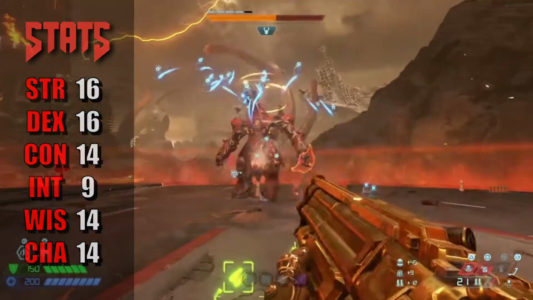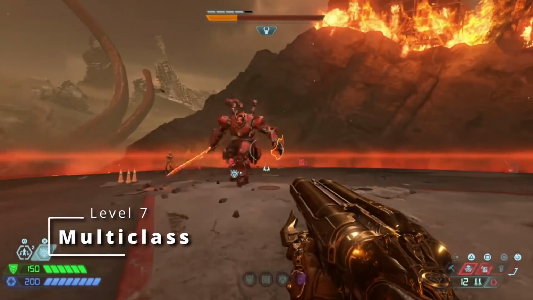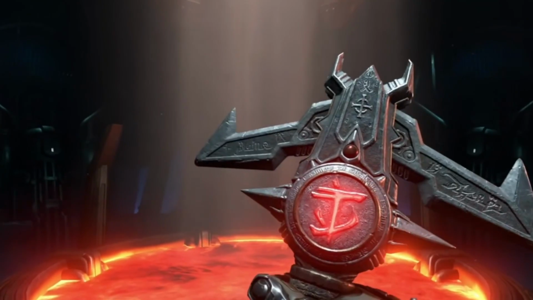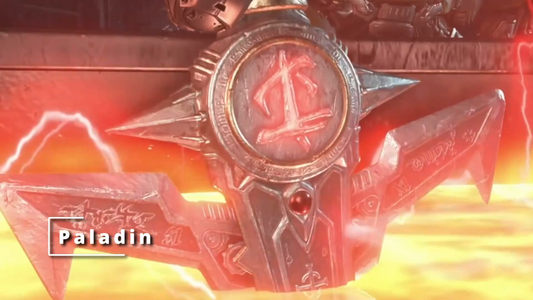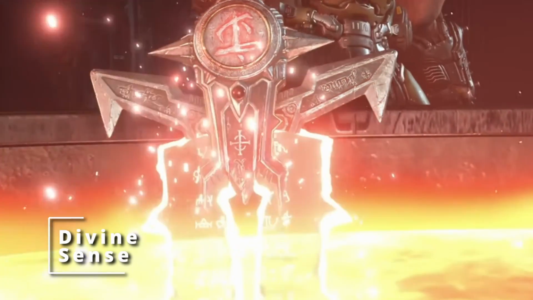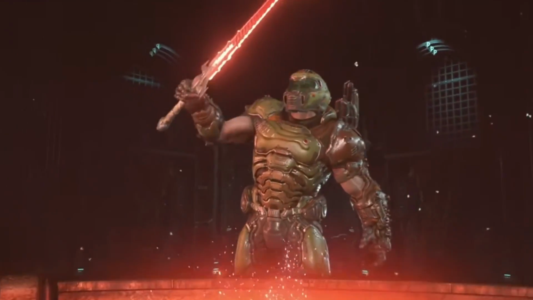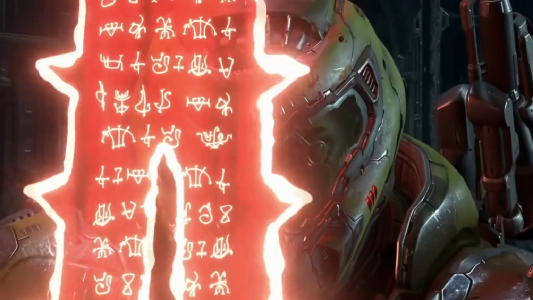Then at 7th level, we're going to jump into a multi-class. You want to make sure you're specialized at absolutely decimating the fiends you're going up against. And we want to smite those things back to oblivion. So we're going to be jumping into Paladin. At 1st level of Paladin, we get access to Divine Sense. So you can literally smell a terrible odor whenever there's a fiend or undead around you within 60 feet because you just hate them oh so much.